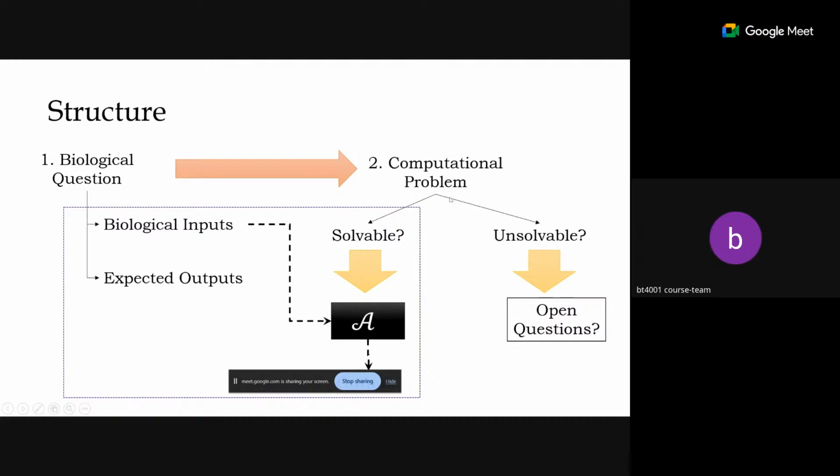Now, as you already know from the PDSA course, computational problems may or may not be solvable. There are P problems, there are NP problems also, right? There may be polynomial time algorithms to solve some problems, and for some problems we may not have any polynomial algorithms, or it may also be possible that these problems are still an open question. We don't know whether they can be solved in polynomial time or NP time.